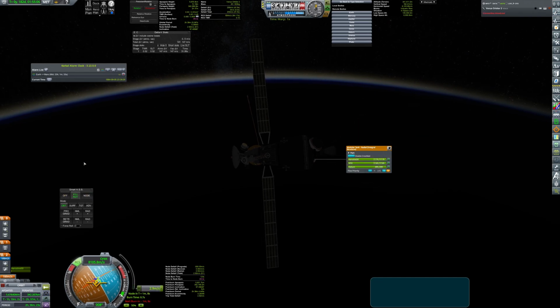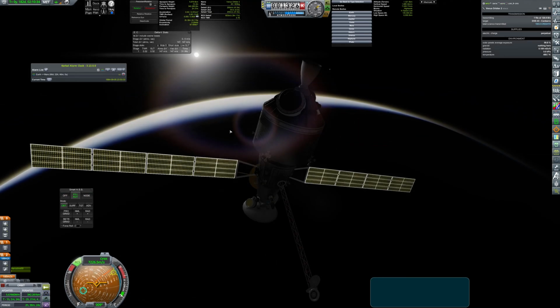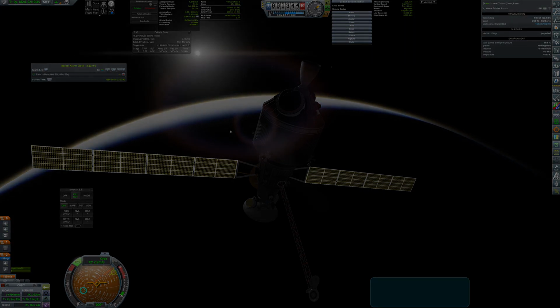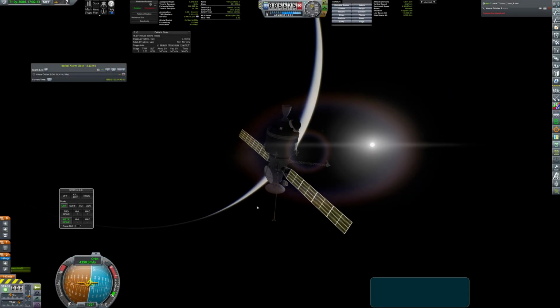Now, probe is in parking orbit, and it will wait there for the next 4 months before releasing the atmospheric probe, as currently, the periapsis is over the night side of the planet. After this time, Venus will move along its orbit, so it will allow for the daytime entry.